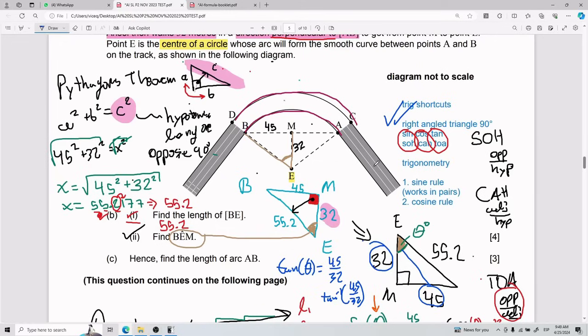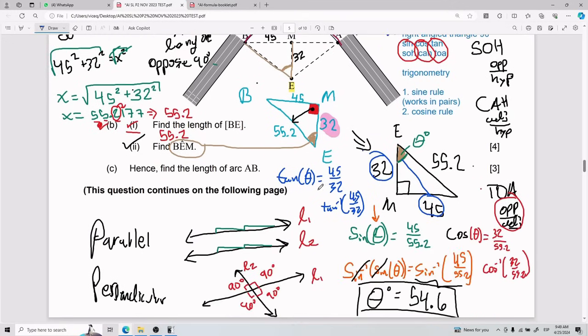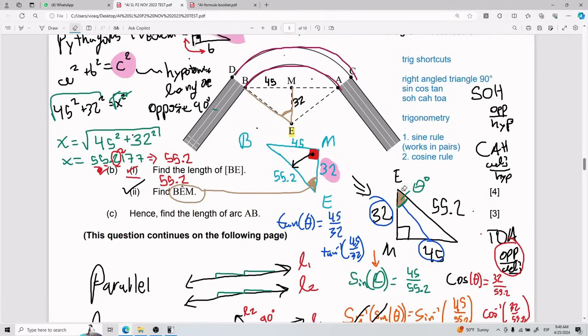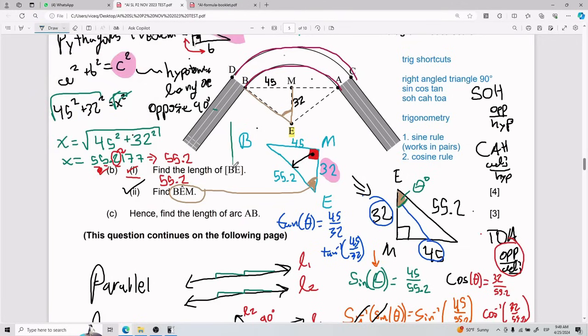Now, as you've seen in my videos, I always suggest, I know SOHCAHTOA is confusing for a lot of people. The whole thing about using tan inverse in order to get rid of the angle can get fishy sometimes, see? And so I usually suggest sine rule. And so for sine rule, you'll be thinking in pairs. And so let me just erase a bunch of this information. And actually, let me do it from here.